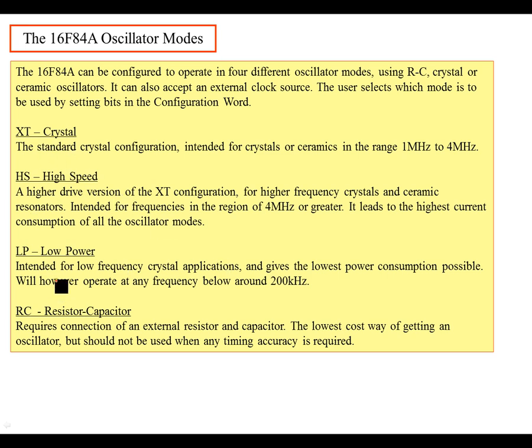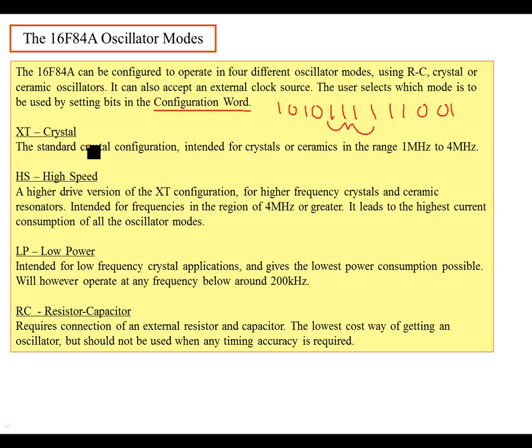So we have these 3 different crystal modes and one RC mode. Now these are set with the configuration word. That's the key point here: use the configuration word, which is going to be part of MPLab. MPLab is going to be able to download through the PIC16 the configuration word. It's just a series of 1s and 0s, really. It's going to have information in it about the crystal speed. So you got this really, really long word that the PICkit is going to be able to send across to your chip.